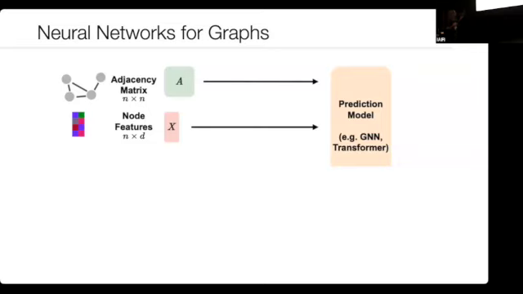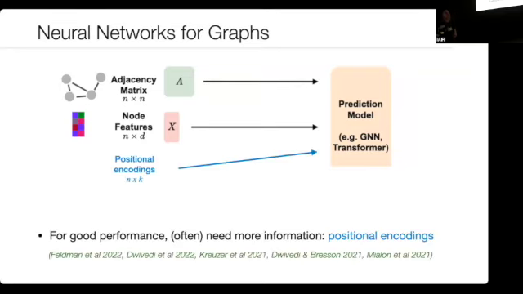So this does all the permutation invariance, but it has some limitations. Often to make this work very well, you have to add some extra information, and I'll show you an example why this is the case. For the transformer, that gives it knowledge about the graph structure. This is called positional encodings. What it essentially encodes is some information about the location of each node in the graph, something about the global graph structure, where it actually sits. But it's also needed for these message passing neural networks that just pass around messages, and actually use the edge information that we have.